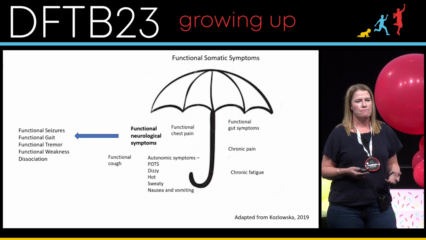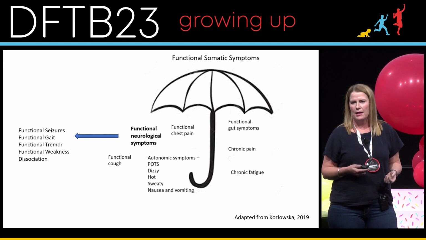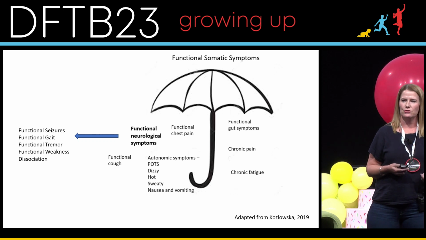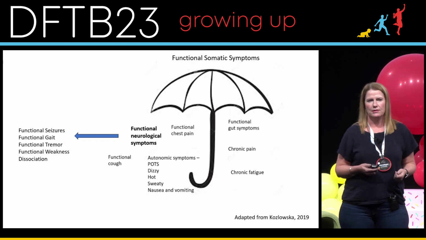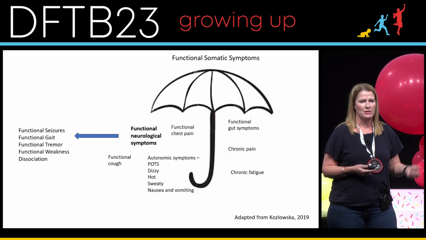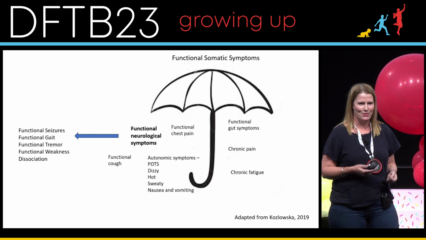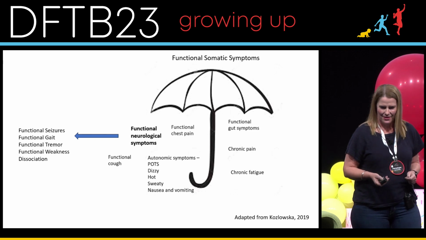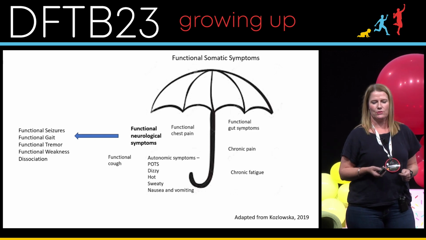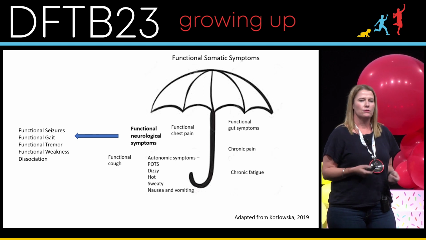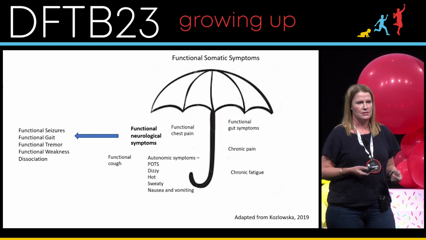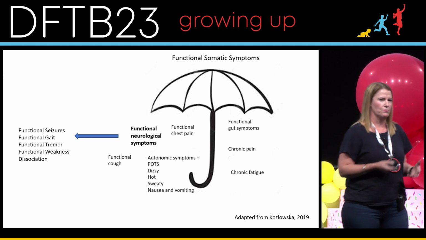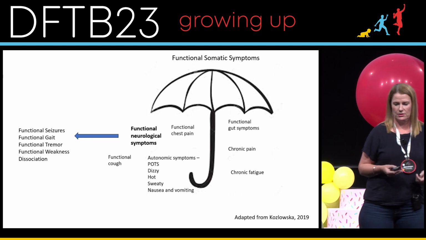Functional disorders tend to have a more prominent symptom that may be pain or maybe weakness, but often when you actually delve into the history, you'll find other functional symptoms like fatigue, autonomic symptoms. POTS is a big emerging topic, which could probably be a whole other talk. So when we talk about functional neurological disorder, I'm meaning those that mimic neurological type conditions like seizures, functional gait, tremor, functional weakness, and dissociations, periods of seemingly loss of consciousness.